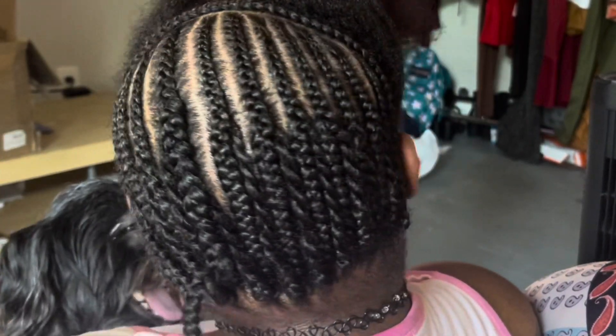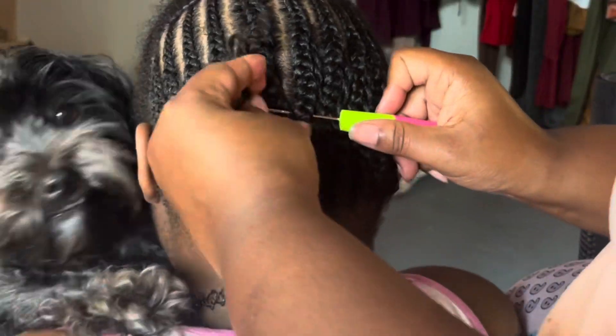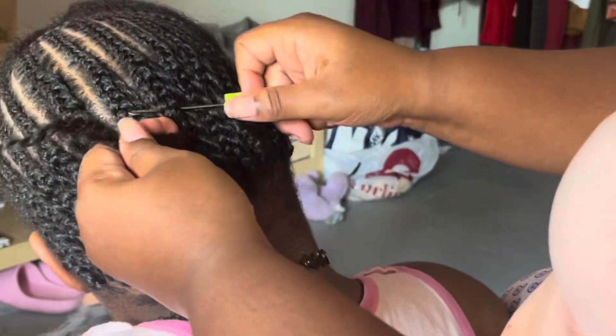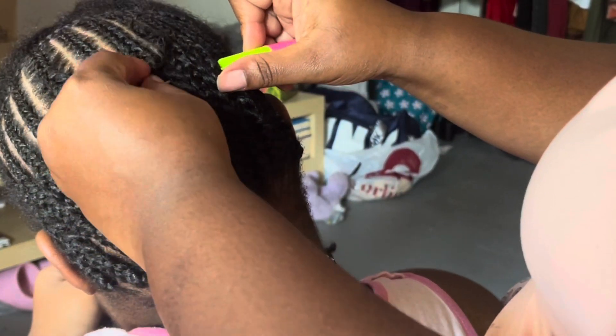You'll see the ends tucked into the braids — that's how you get that fullness at the bottom because all the ends are tucked into the next braid. Now I'm going to use the crochet needle. I always put all the tails underneath — this prevents cutting your hair out when you take your sewing out — so I always put the tails underneath all the braids, even when doing crochet braids.